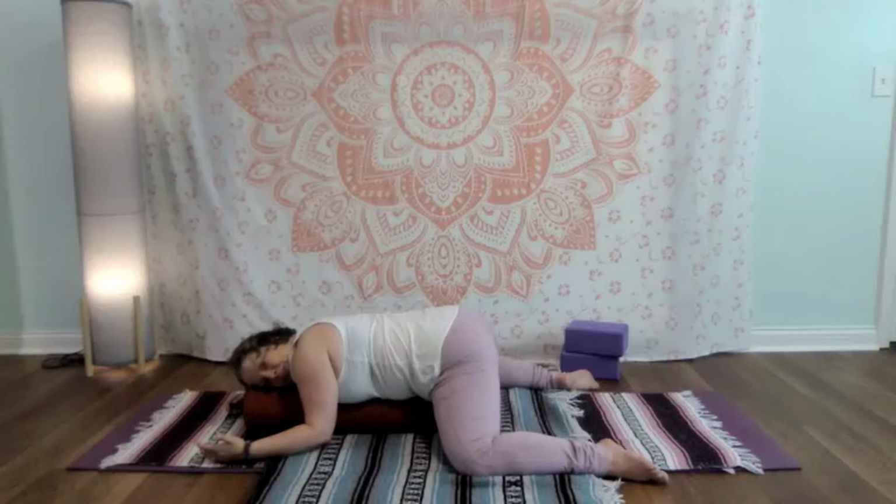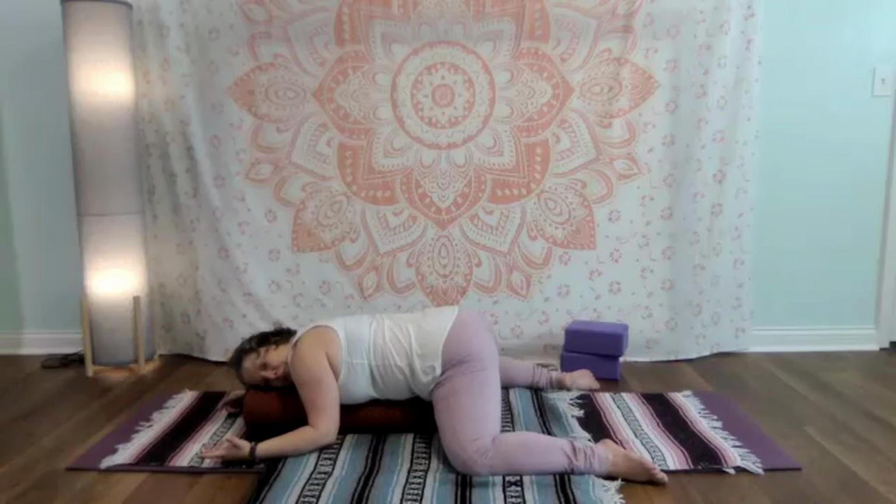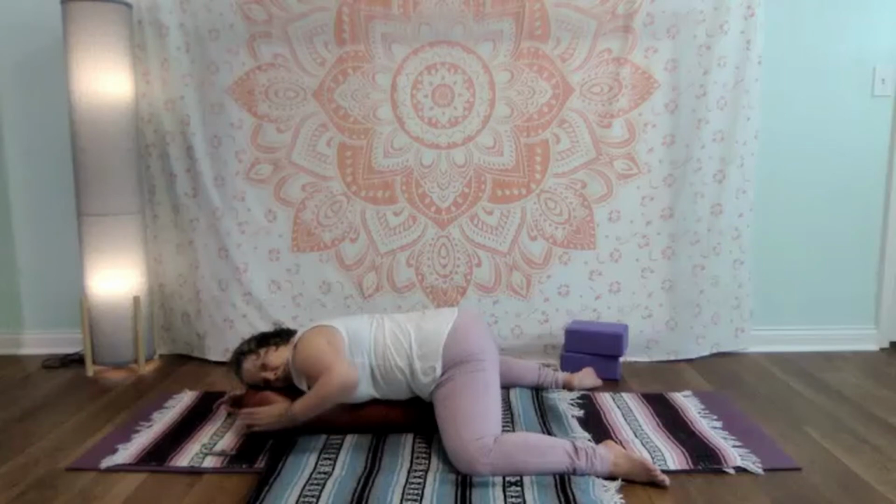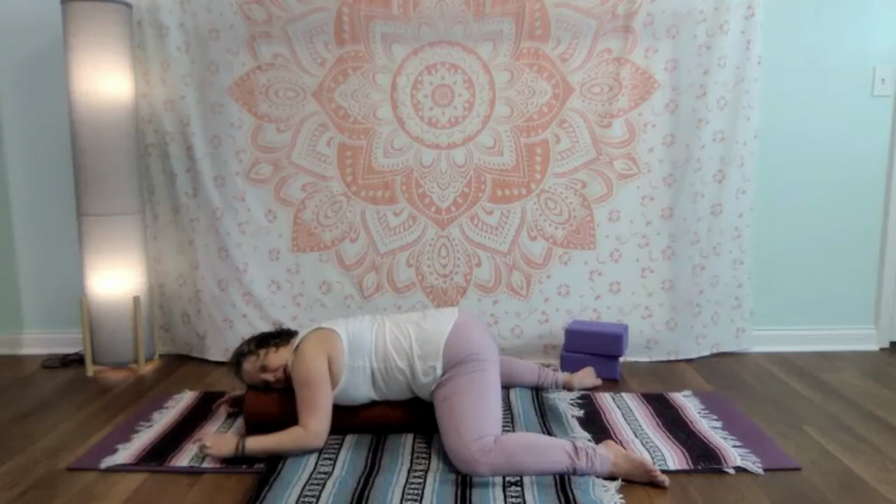Another thing to think about surrender, it doesn't mean to give up or give in, but being willing to be nudged in a direction of greater good to our higher selves. So a lot of times we tend to get stuck because being stuck can be comfortable, but then it can also be uncomfortable at times too. So can you surrender in order to move forward into your higher self?